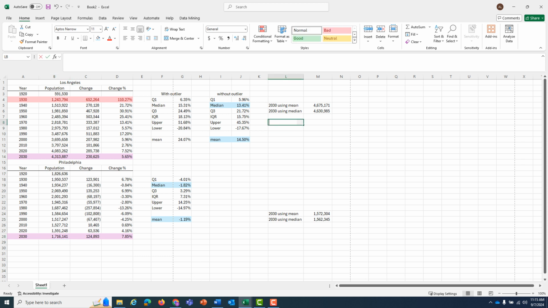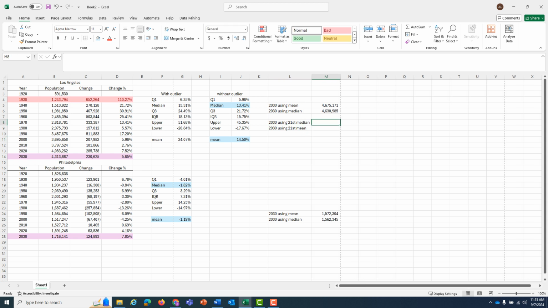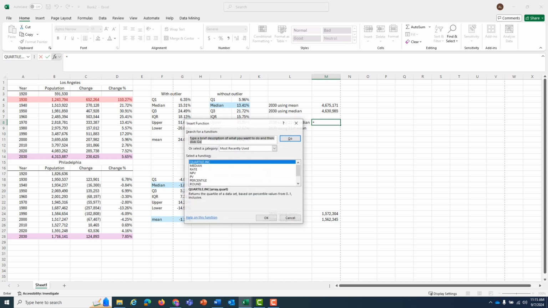I'm going to say right here that our information is being a little distorted by the old numbers, and I want to use only newer information. So what I am going to do is find the median and the mean of just the numbers that we have from the 21st century. What is the median of those numbers? Let me grab the median function really fast. I'm going to hit OK.